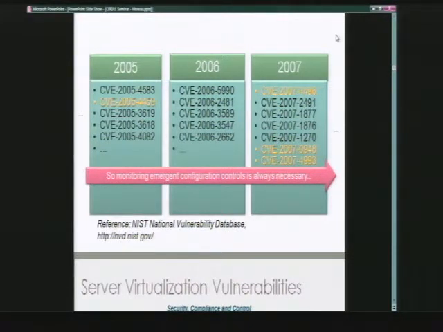So the point, virtual infrastructure, whether it's at the application virtualization, the server virtualization, the storage virtualization, or the network virtualization level, has never been perfect in the past. It isn't perfect today, and it's very unlikely to be perfect into the future. What that means is that we have to pay attention to the controls with every new introduction of those layers of technology into the environment.